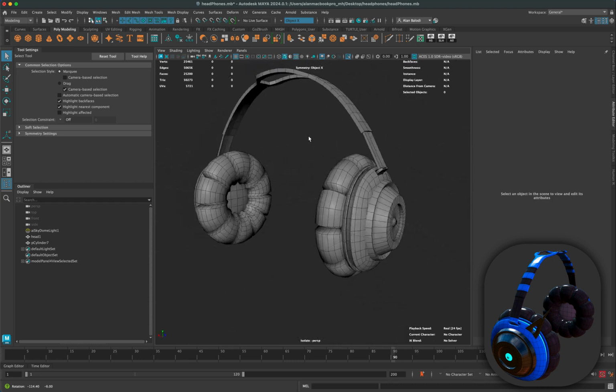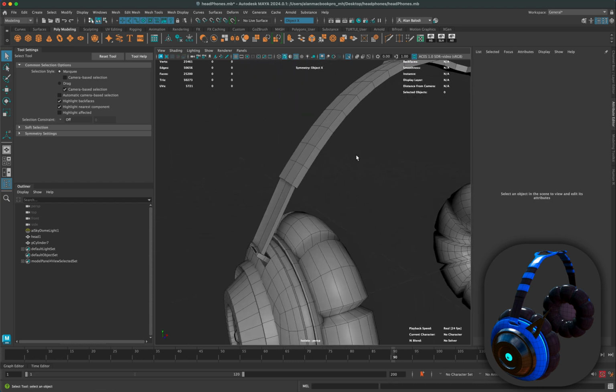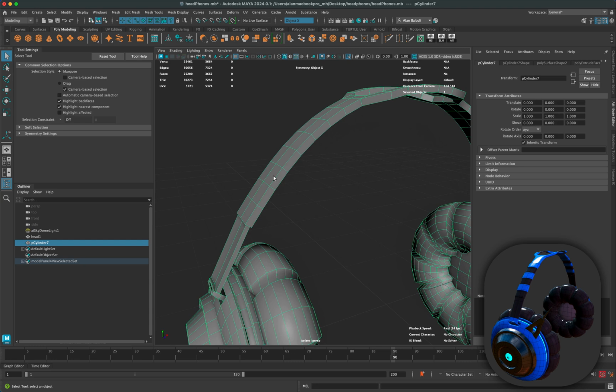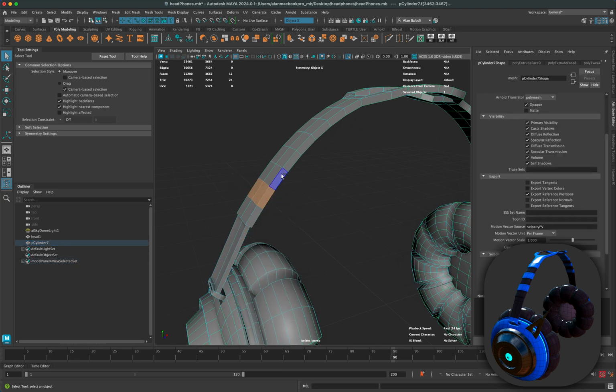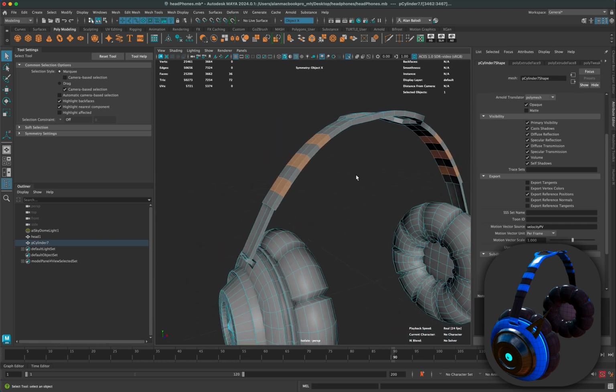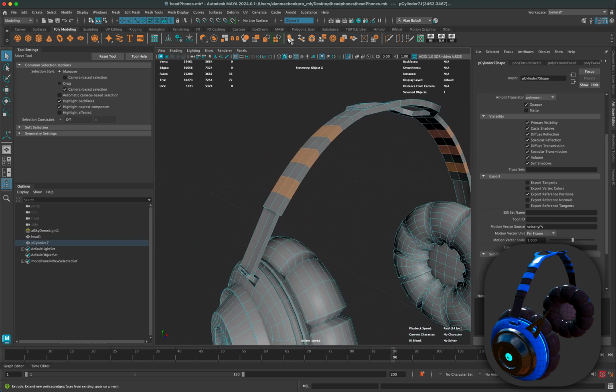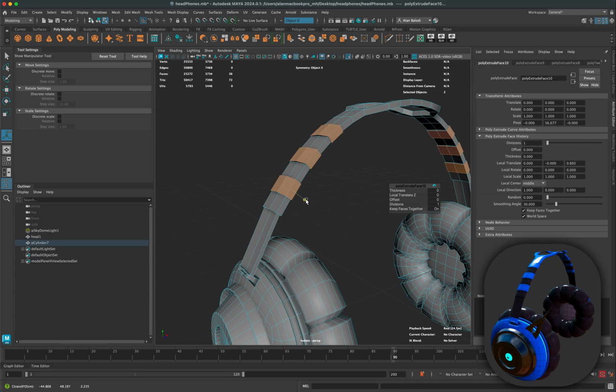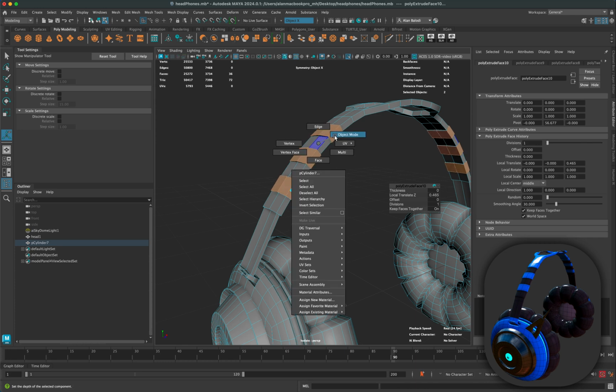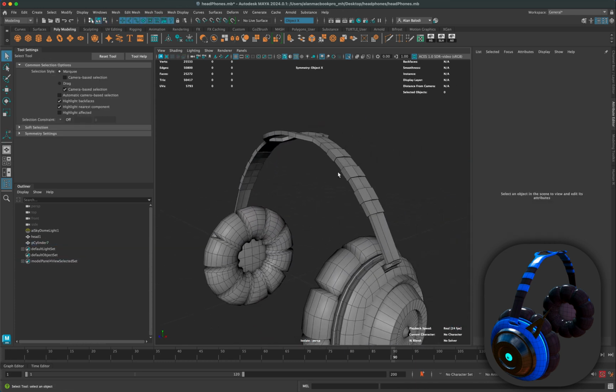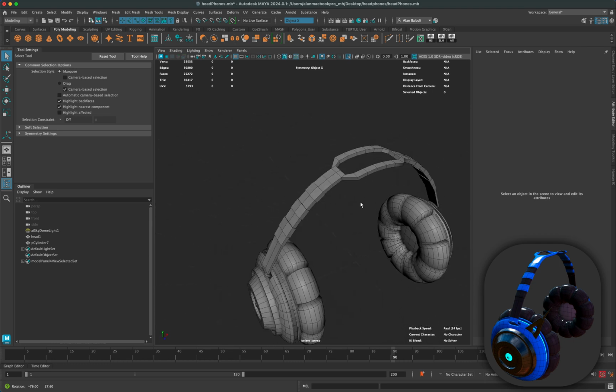All right, that's interesting. Let's see, what else can we do? We can add maybe just a little more detail here as well. Maybe holding down the shift key, let's just go around and grab maybe these guys here. Let's do another extrude and kind of pull them out just a little bit to create just a little more kind of detail. I think that's nice.